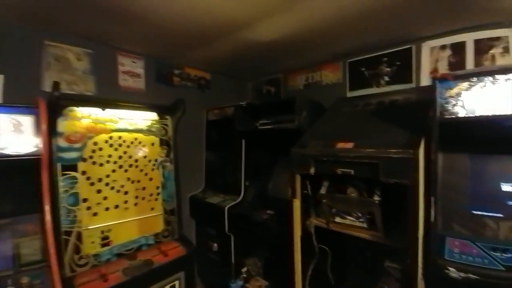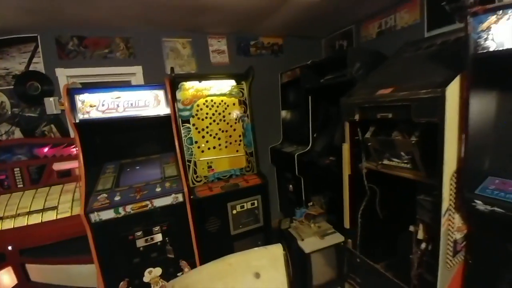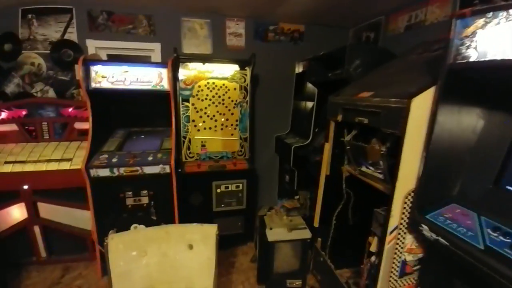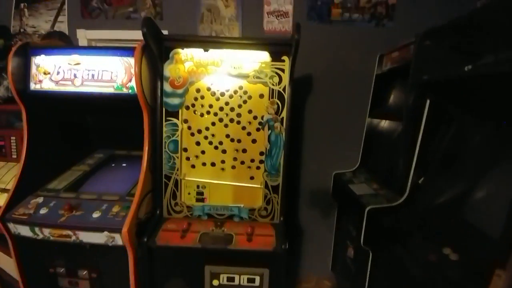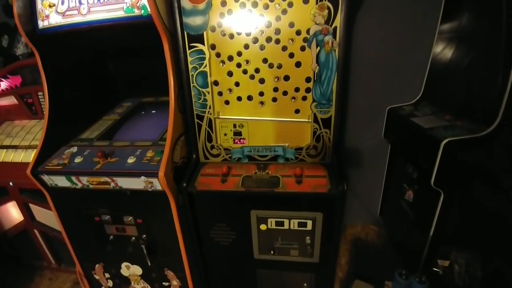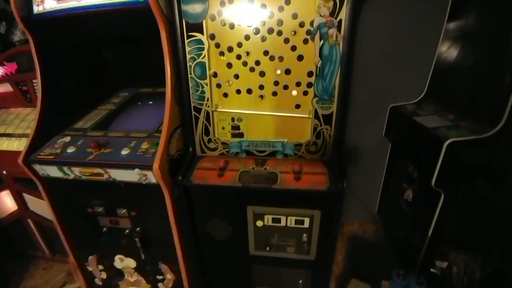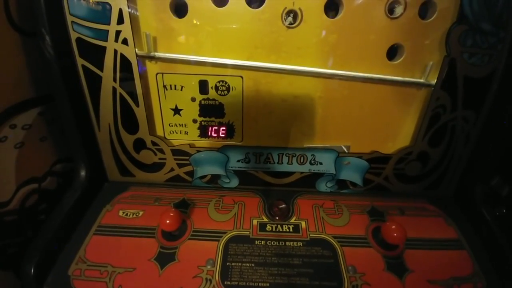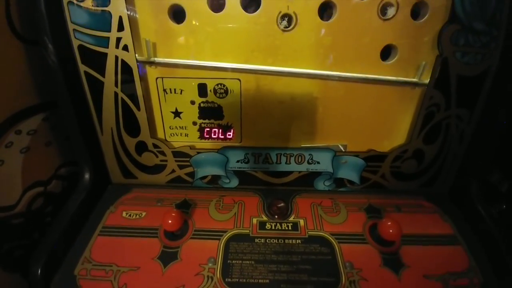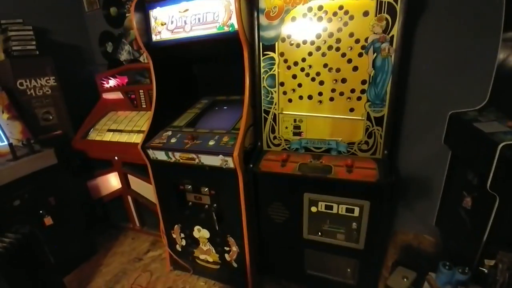Punch-Out is still over in the corner, still not working. Ice Cold Beer, it's working all the way. One light was out in that score thing where it says Ice Cold Beer, and I had to repin one of the connectors, and now it's working rock solid. So other than that, it works fine.